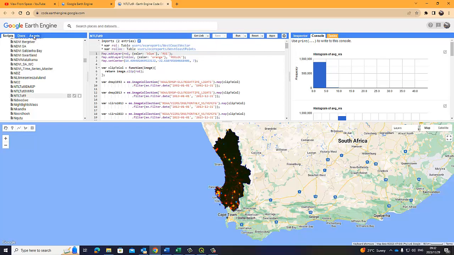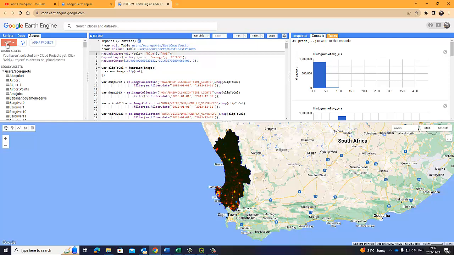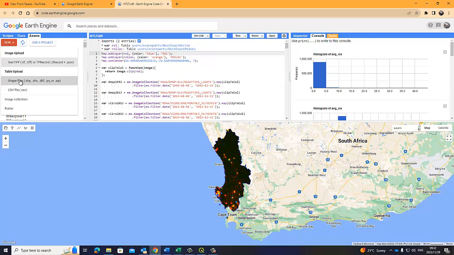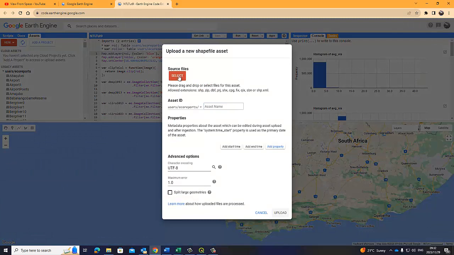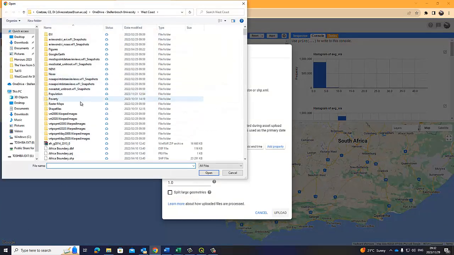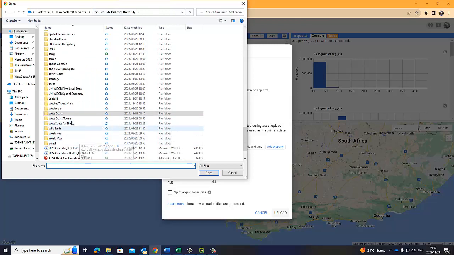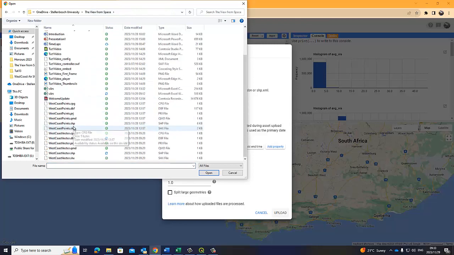Remember, I go to Assets, I go to New Assets, I go to Shape Files, and I basically search for my files. And there they are, points. Remember, I must select not just the SHP file, I must select all the files.